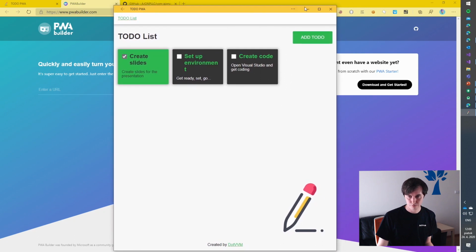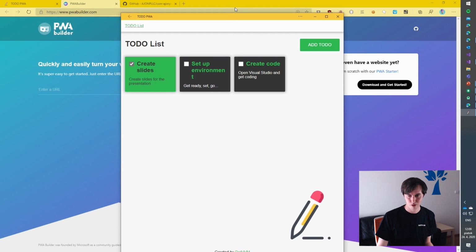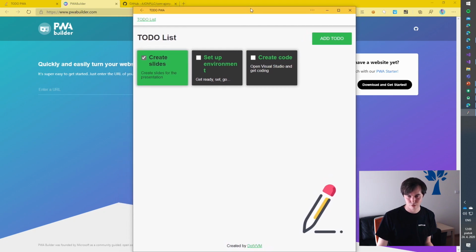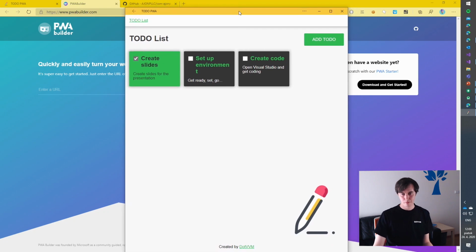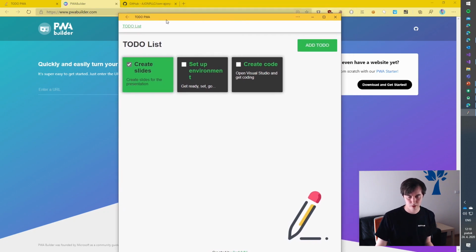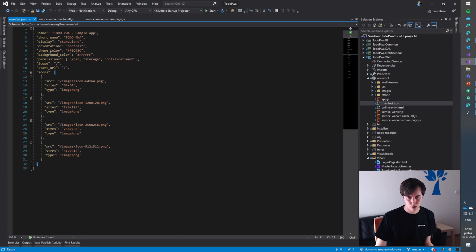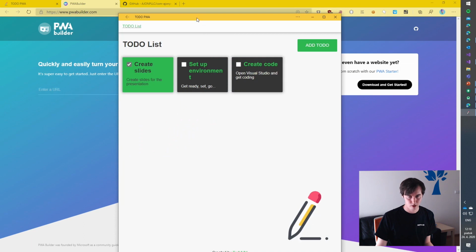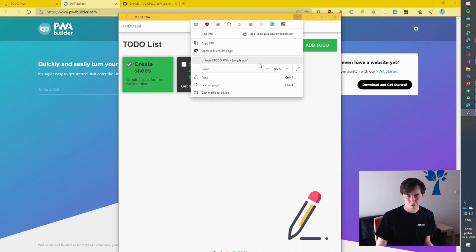The color of the toolbar is set by the application. It's similar to the yellow that I have directly in the browser, though you can see that there is a slight difference. But this color is actually coming from the manifest file. It's the theme color that is set for your application. So you can have the application set the color of the toolbar. This is the easiest use case.